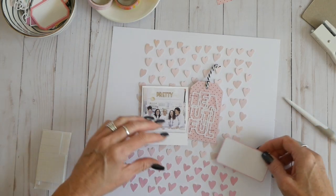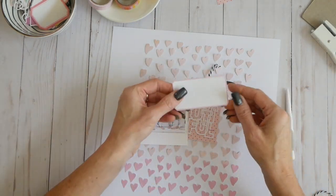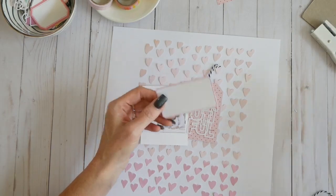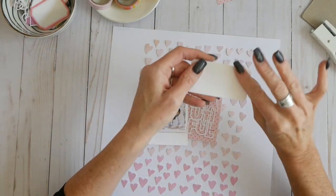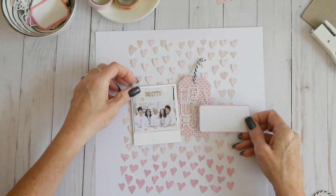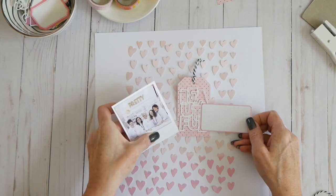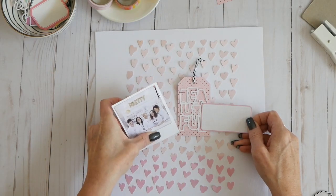Okay, so this is from a sticker book that goes with this Color Fresh collection. And what I almost always do with my stickers is I back them with cardstock. I love stickers, but I don't always know where I'm going to put them. And so just as we see here, I'm going to need to move some things around a little bit.